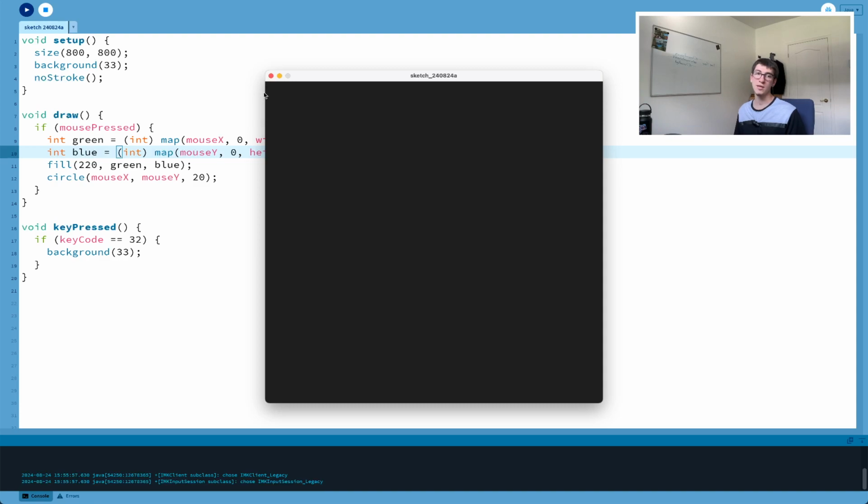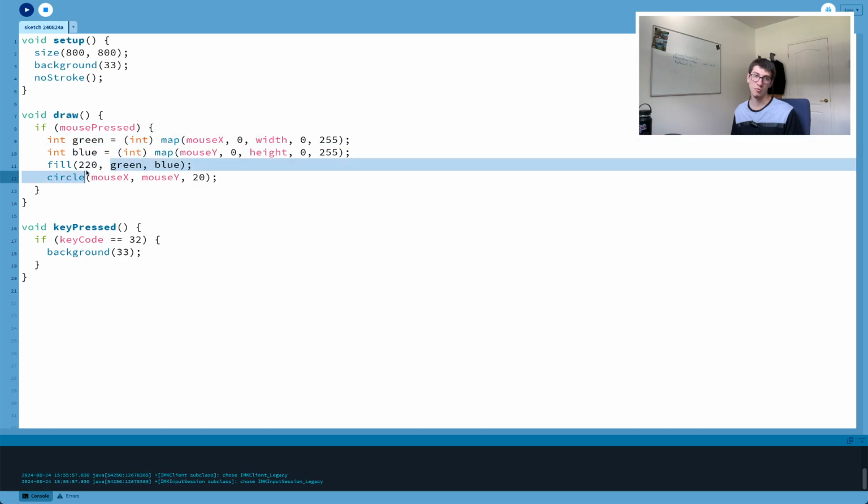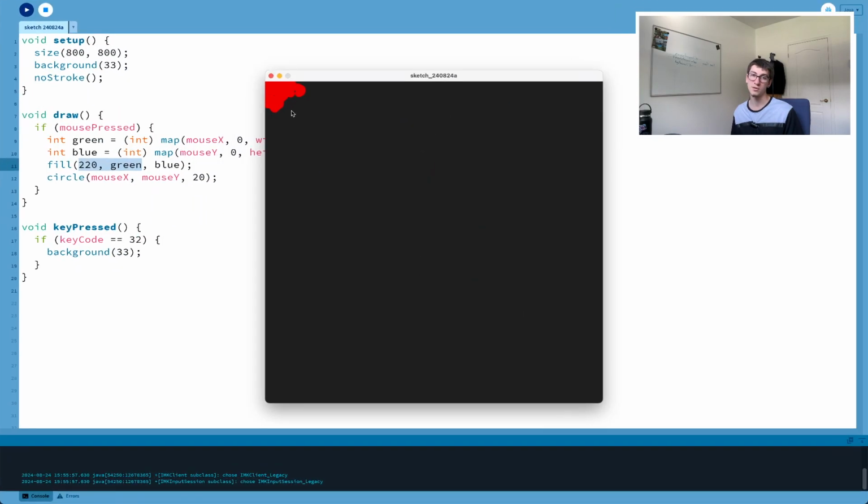So technically, all close to the top left corner, it should be pretty red, right? Right. And as I move to the right, to the top right, it should go from like a red to, we said green is the mouse X, so red and green gives us, I'm not good with colors, we'll see.